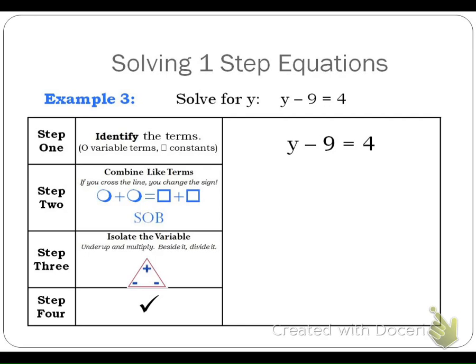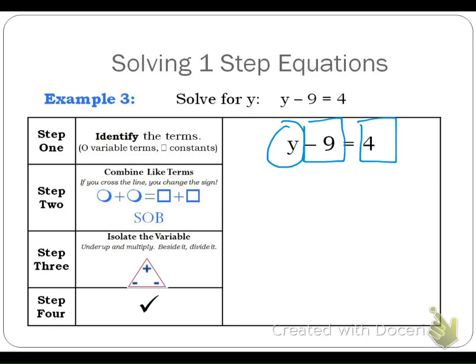Alright, we're ready? By the way, as I'm showing you the answer, if you make a mistake anywhere, then please pause the video again, finish and correct your mistake, and try to rework the problem, then push play to keep on checking. Alright, so my first step is identifying my terms. I've got a variable term, a constant, and a constant. Did you remember to put the negative in with the 9 inside that constant?